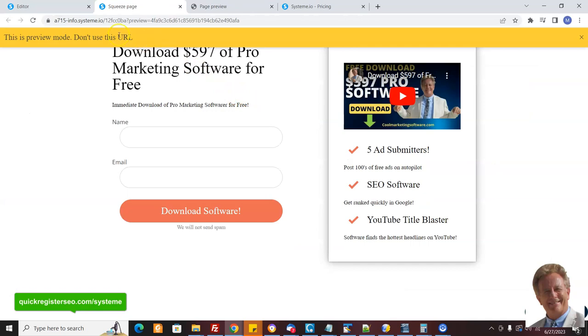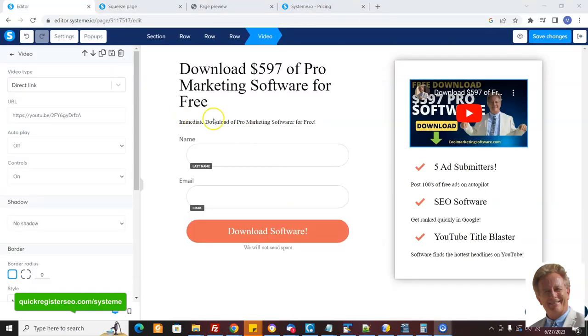And, you know, we're not going to have this part up here. But this is a really nice, simple, I really like it. Straightforward, easy to read, opt-in page. All above the fold. People don't have to scroll down. It's great. And this is totally point and click. You don't have to know any code or anything. We've got a really nice landing page here.